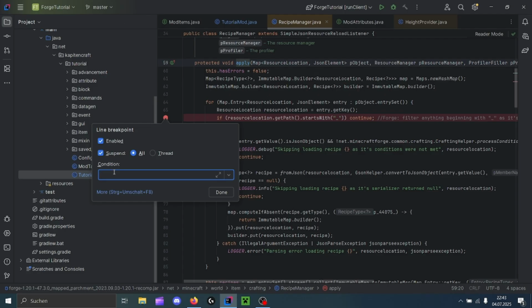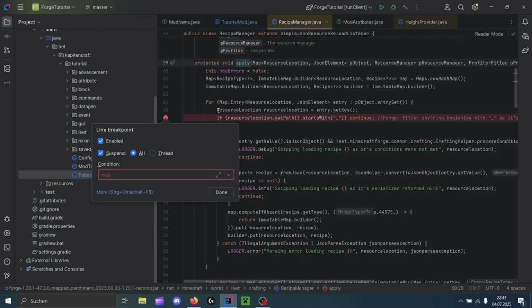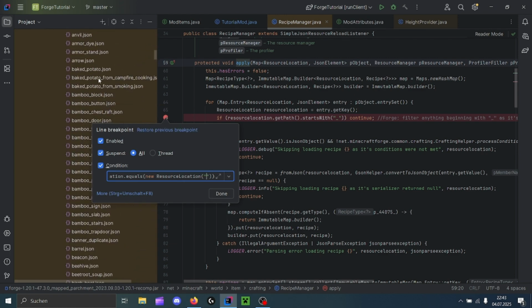Now you can define a condition that can include any local variable present at the time this breakpoint is executed, so directly between this line and this line. So we are trying to check if the resource location equals a new resource location, for example, arrow.